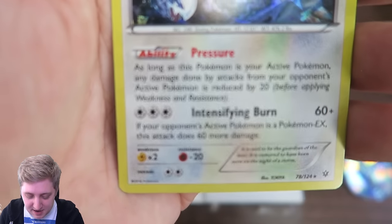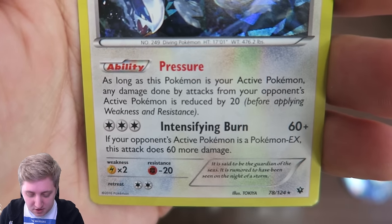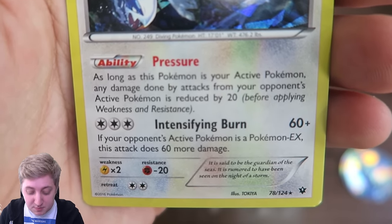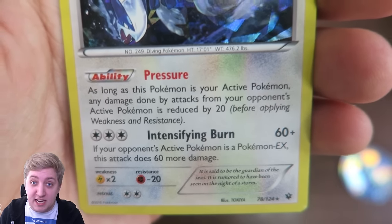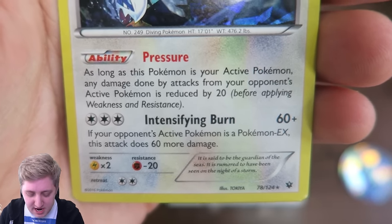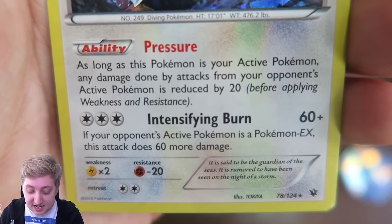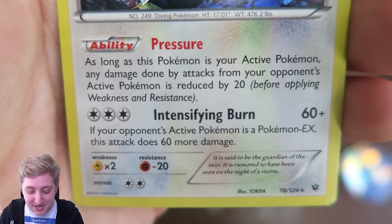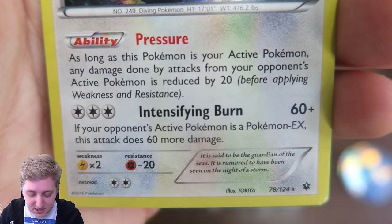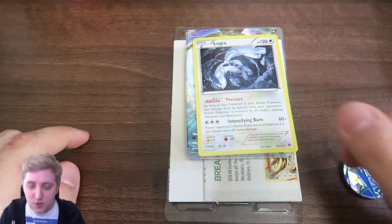It's got 120 HP. It's got an ability called Pressure. As long as this Pokemon is your active Pokemon, any damage done by attacks from your opponent's active Pokemon is reduced by 20, and that's before applying weakness and resistance as well. And then it's got Intensifying Burn, which is 60 plus. Good God. It requires 3 of any energy, and if your opponent's active Pokemon is a Pokemon EX, this attack does 60 more damage. Good God. It's got a x2 weakness to electricity type Pokemon, and it's got a resistance of -20 to ground types as well, and it costs 2 to retreat.